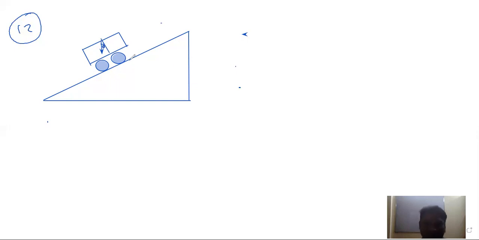Okay. Now the question says acceleration of the train up the incline is given as g by 2. The angle which the string makes, so we have to find theta in this case. This theta value we have to find out, this small angle theta. The inclined plane angle is given as 30 degree. Let us see how to solve this question.